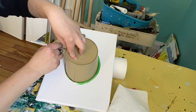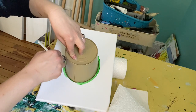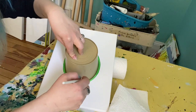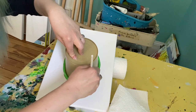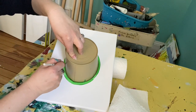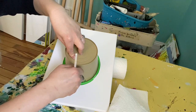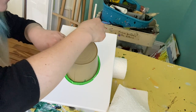There we go. Now you can use your thicker part of your brush, because that can be the part around the outside of the turtle's shell that is a little bit wider, and we're actually gonna decorate that later with polka dots. So it's okay to have a nice wide paint stroke for this part. And it's okay if it gets on the brim of your little pot too.